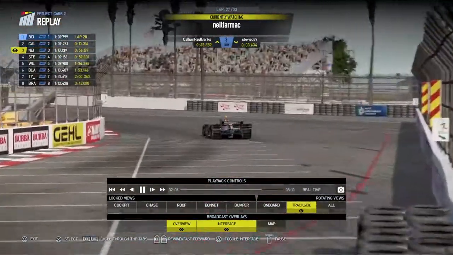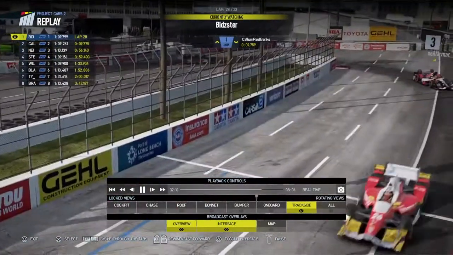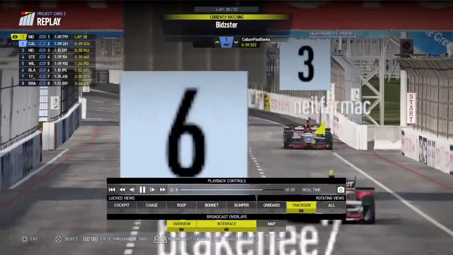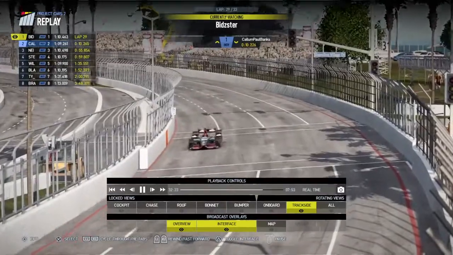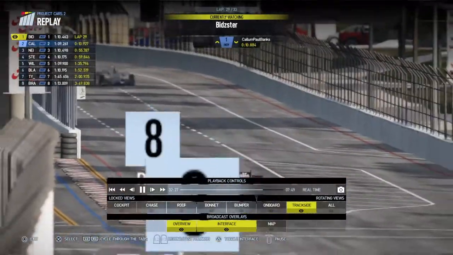So let's see then as Neil comes through the hairpin, Blakeney in front. Let's have a look at Bidzster then on the different camera. Bidzster, will he pit this time? No, again, not wanting to pit. Bidzster definitely not wanting to pit in this race. And he starts lap 29. He's got to pit in the next 2 laps, otherwise he's not going to be able to finish this race.